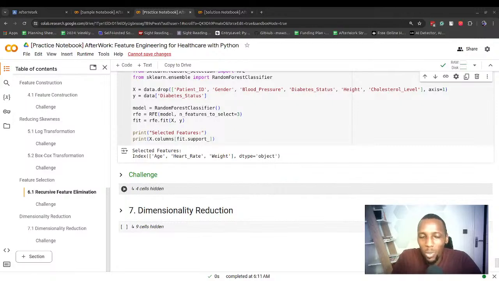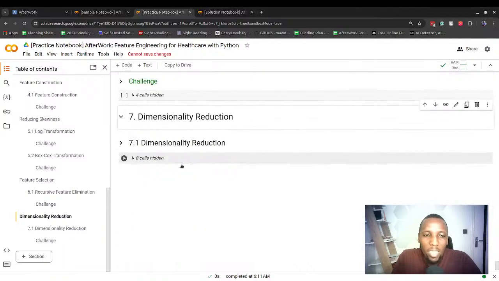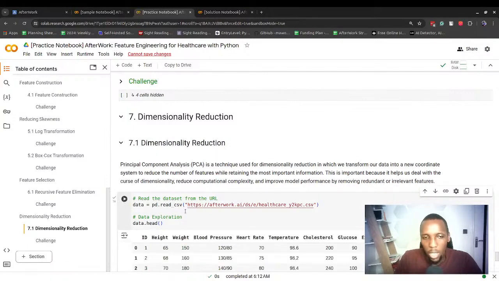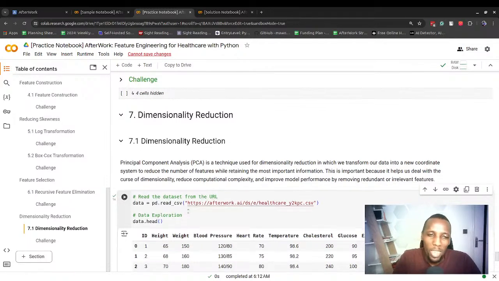We can work on our last concept, dimensionality reduction. So assuming that you have a large number of variables and you want to just simply reduce them to have maybe just a few, you can decide to use what is called dimensionality reduction. So it just reduces the number of variables to just a few. So if we have 100, we can reduce them to 10. Those individual 10 variables would be representative of the large number of variables.